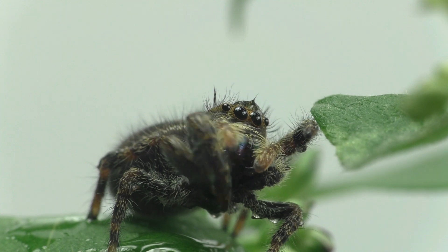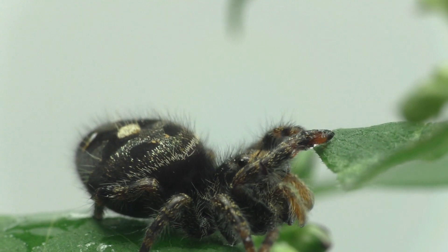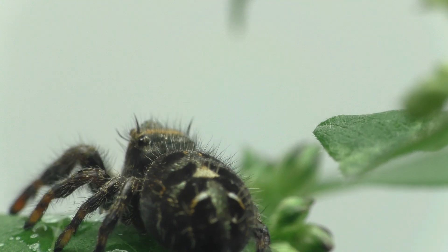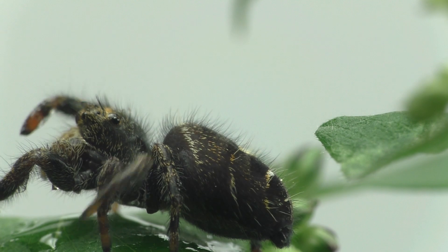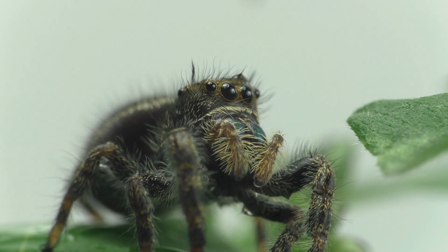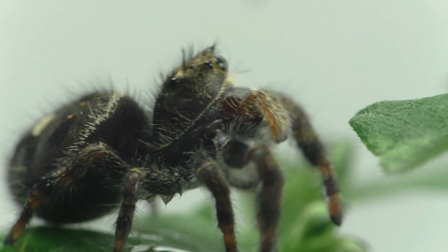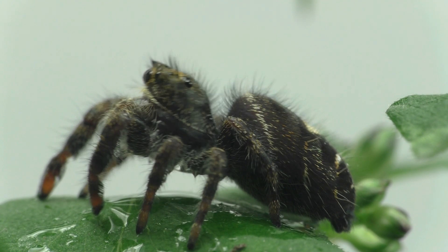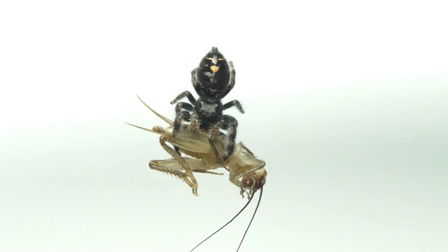If your spider does get drenched in water, you'll want to remove it from its enclosure and place it in a cup on top of a crumpled paper towel so that it can dry itself off — which is exactly what was done here. It's important to note that no spiders were harmed in the production of this film. But I can't say the same for the crickets, because several of them did suffer so that this spider could live. I bear the crickets no ill will, but life being what it is, we all need to eat, so something needs to give.